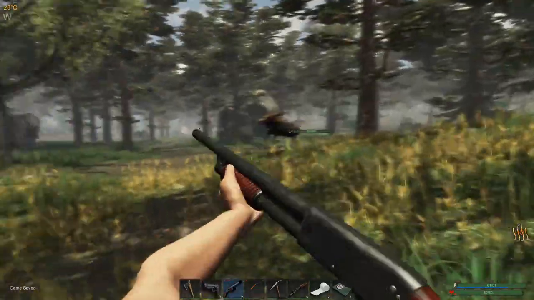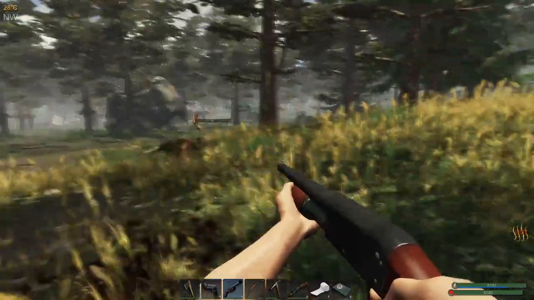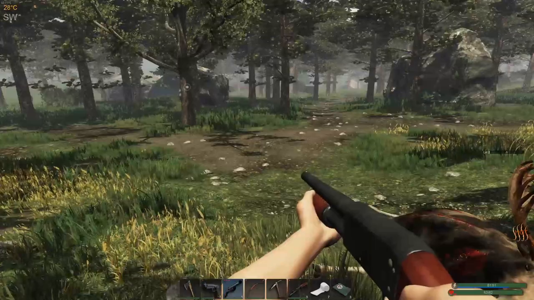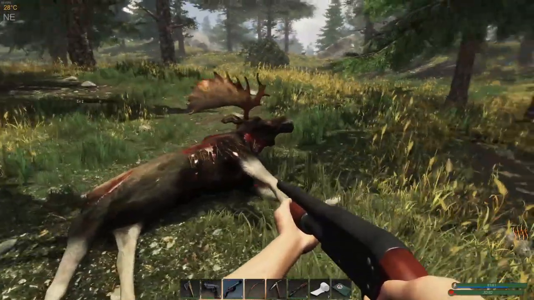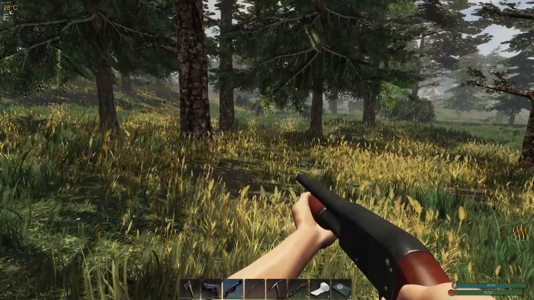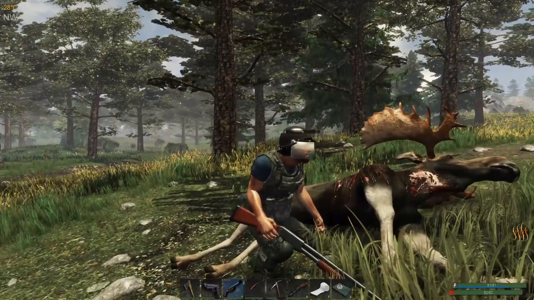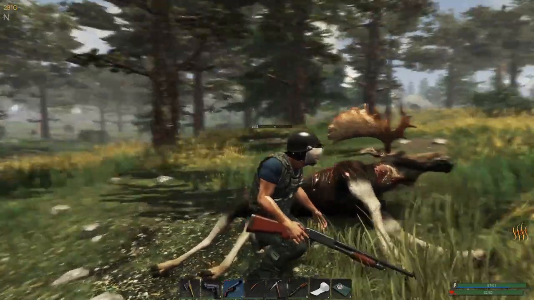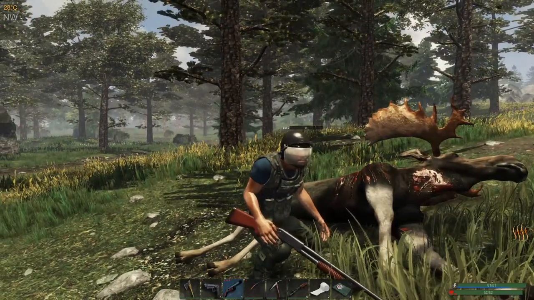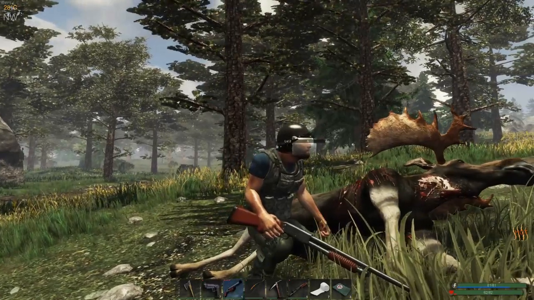Here he comes. I don't know how much health he had, but I'm assuming he had less than 200. I was so afraid when I hit him with the bow and arrow, it wasn't going to be enough to knock him down, and it was going to take me too long to get the shotgun up and get two shots. I might have needed two shots. There we go. Level two. Yep, right in my face again.